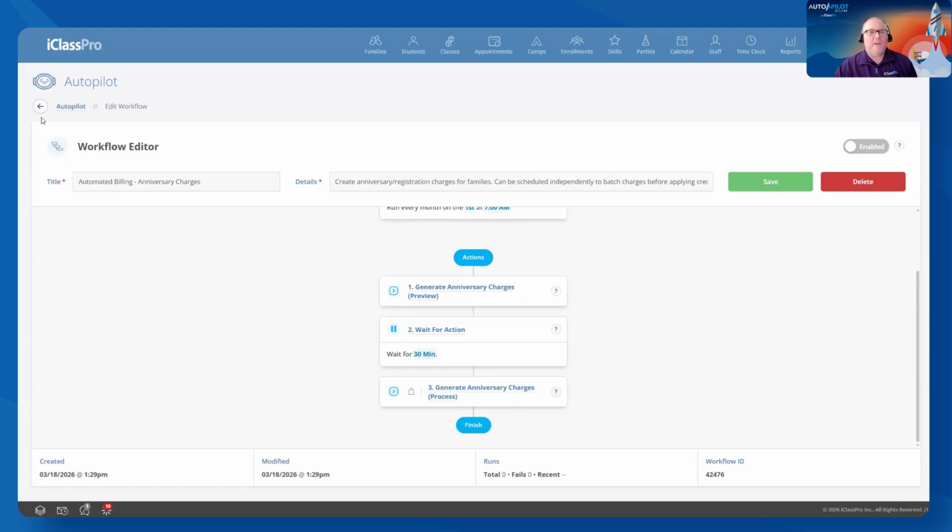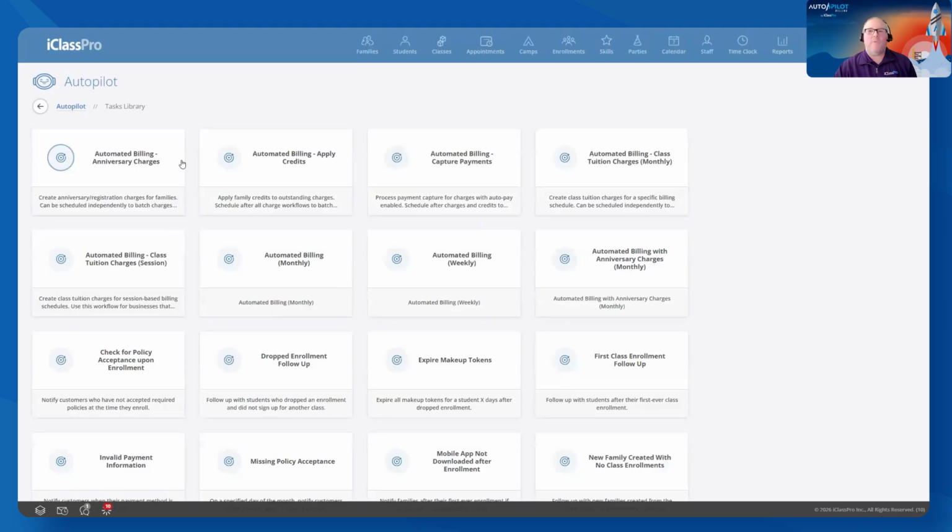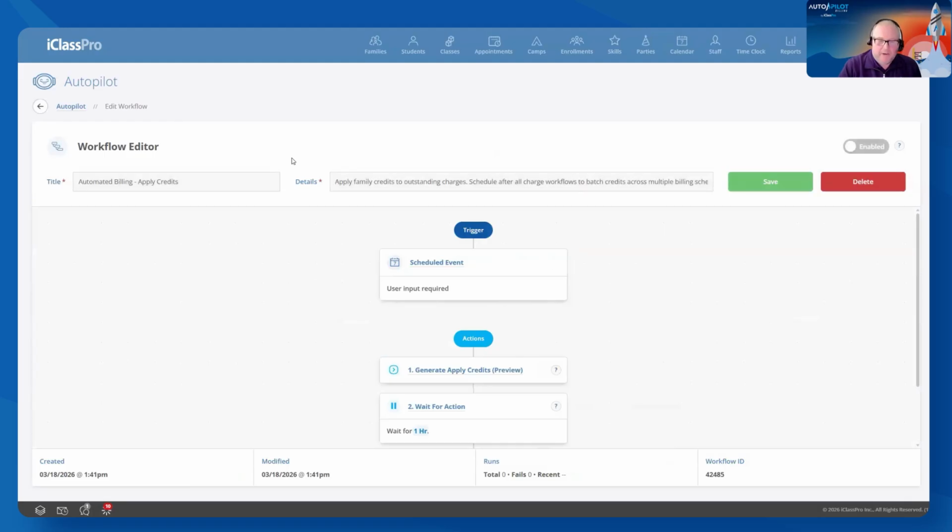Okay. All right. So I'm going to go back into my main workflow screen here and we have our add a workflow here. And so first of all, we'll look at apply credits. And just like we just mentioned, we do recommend always applying credits first. And then that way families are only billed for the remaining amount that they owe. If you run payments before you apply credits and the family had a credit on their account, that credit is not used and it is still there at the end of the process. They're going to get billed for the full amount and that credit will still remain on their ledger unapplied. So we always do recommend doing this first.